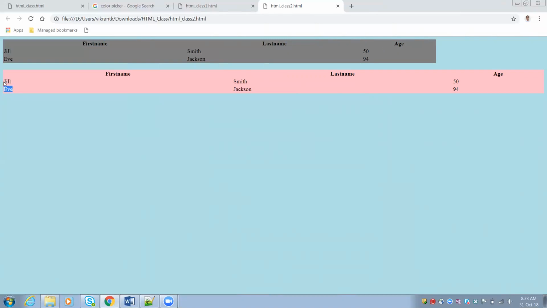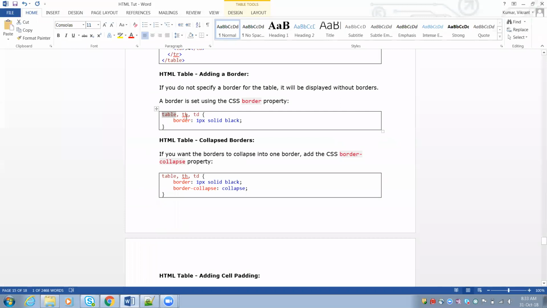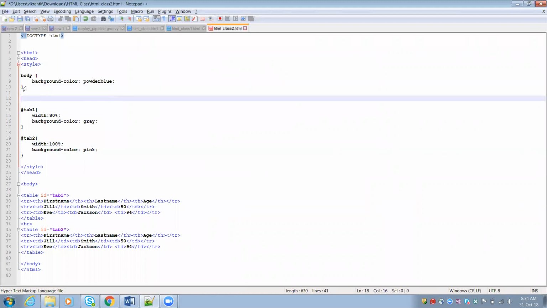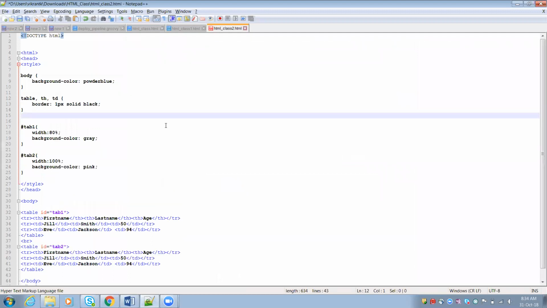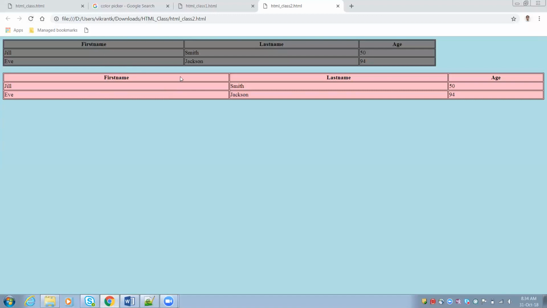So here also we will have a border, for each data also we will have a border. That is why they have written it under th and td. So I'll copy paste that part also. After that if I refresh this page, you are seeing that we got a border, right? Now at least this is somewhat meaningful for us. Is it fine?